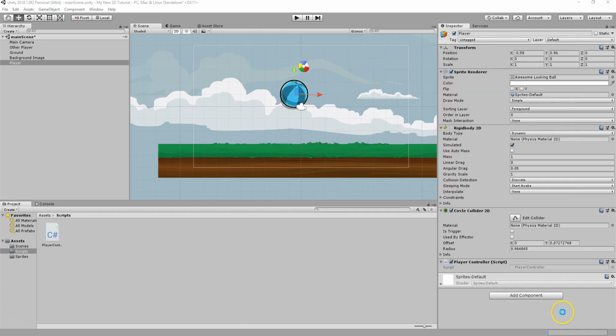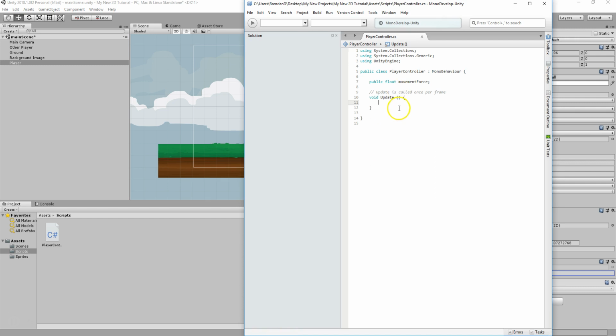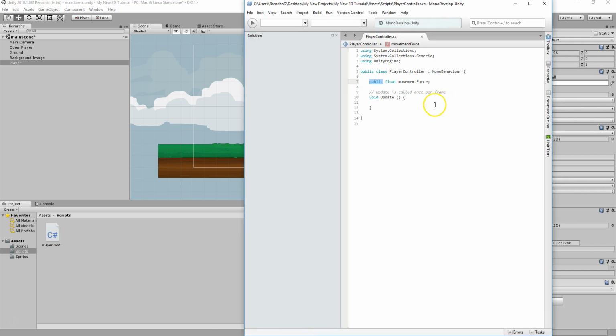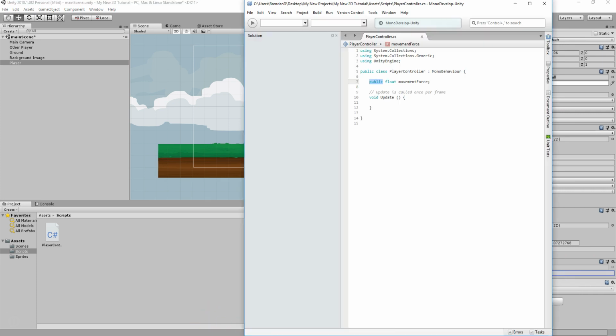So I'm going to save that. And now when I go back over here, as long as there's no typos in my code, this will show up as movement force. Now default is 0 unless over here I set it to a value. But because this is public, you're essentially relinquishing control to Unity. You can still in update change it, of course, and use it and so on. But that public lets the Unity engine in here have access. So what I'm going to do is, I don't know, start it at 10. I'm just totally making that up. Okay. Then I'm going to go in here.